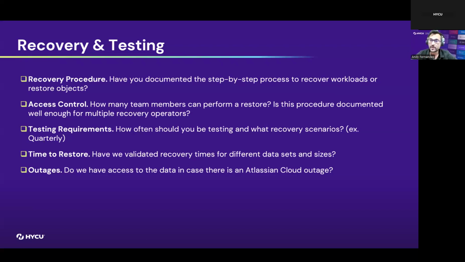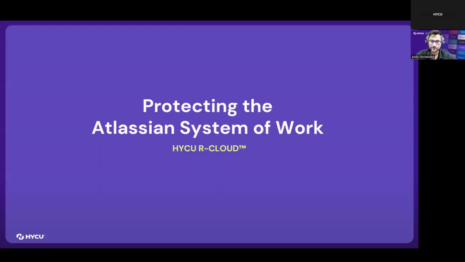And of course, even in the worst case scenario, which rarely happens, but you want to make sure that you're prepared: do you have offline readable access to this data in case there is an outage? If something happens and there's an outage for multiple days, do you have access to the data so that your team can at least do some work or access some knowledge? This is very, very critical in your process.